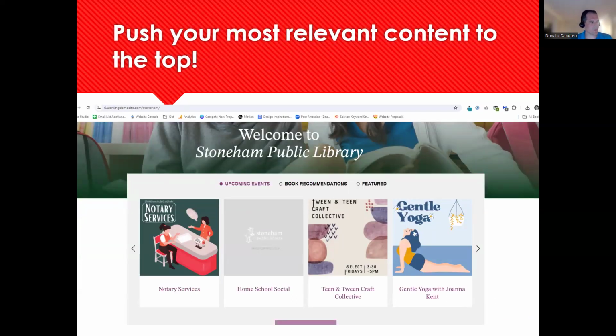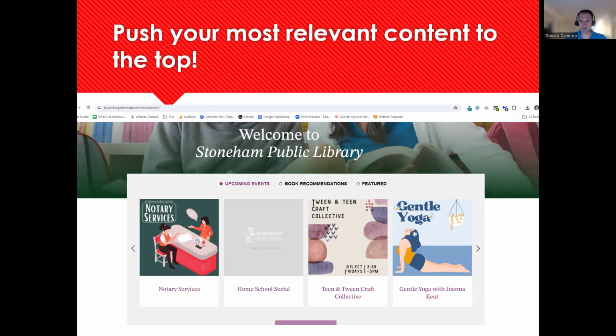This is a little bit more of one that has come out as we've built more of these sites. Some libraries have a lot of ongoing active content and things that they're promoting. And this was a way right on the homepage of this particular site that we're able to get the events, the book recommendations, and the featured information right prominently at the top. So that was a really cool strategy that we did on this newer one that we're working on.